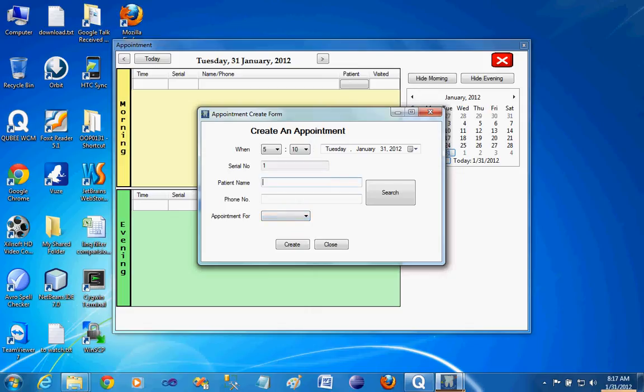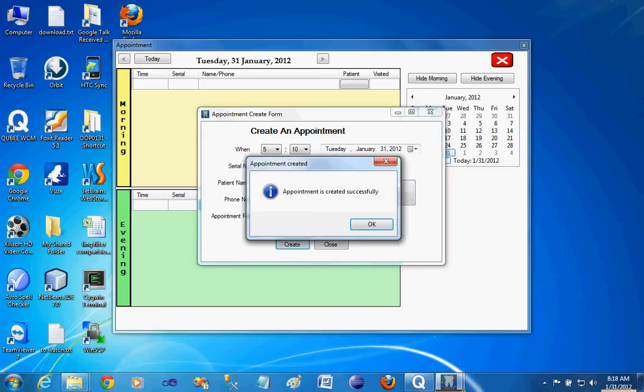His name is, for example, I just put Mr. James' name here. You can also search the patient, but I'm not going to that right now. Phone number is, for example, 0123, and appointment for which problem. For example, here's heart. These are sample data. I'm not a professional doctor. I'm a software engineer, so I put some data from my own, so these might not be realistic to you.